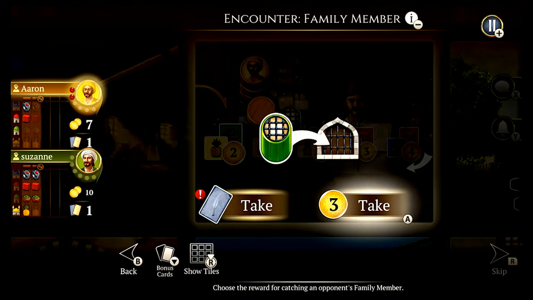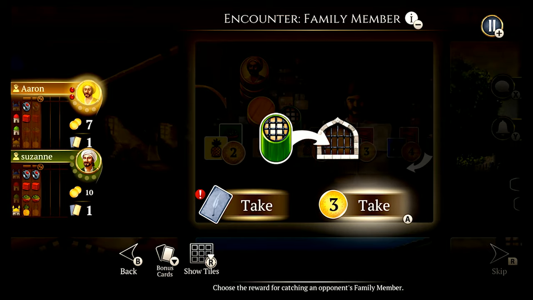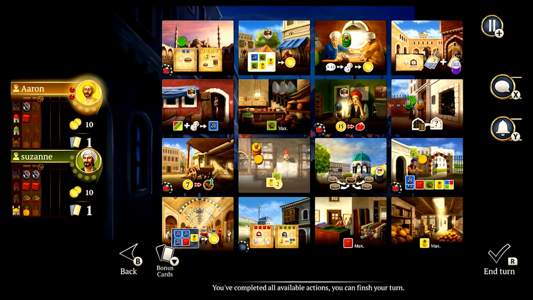I would send the family member back to jail. But I'm doing it either way. I'm just picking the reward I get, aren't I? Or no? Because it's basically saying either take a bonus card or take three coins. Oh, I think I'll take the coin. Take the money. Yeah, I think the coin. Sorry, family member.